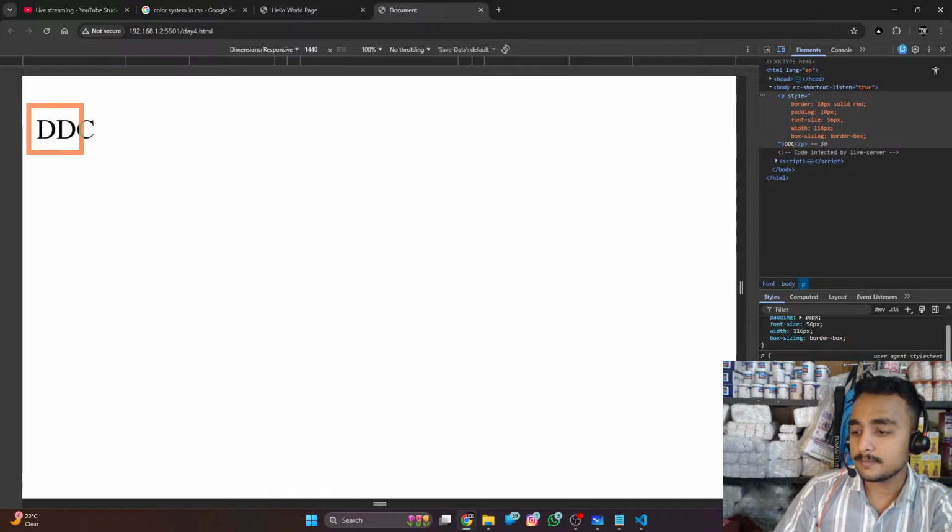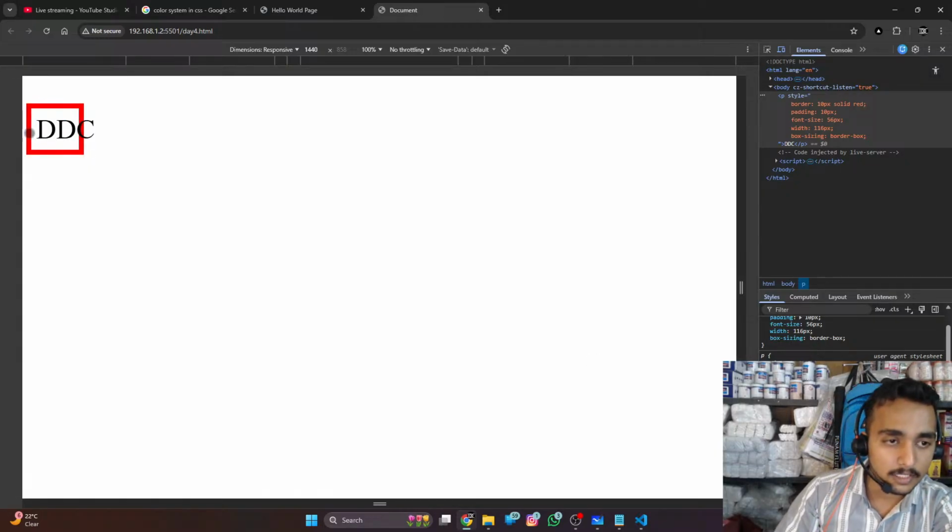So 96 becomes 106 with this 10, and with this 10 from the other side, it becomes another 10, that is 116. So the entire width from the border's outer line to the border's outer line is 116 pixels. You don't have to manually decide how much should be the width and all.